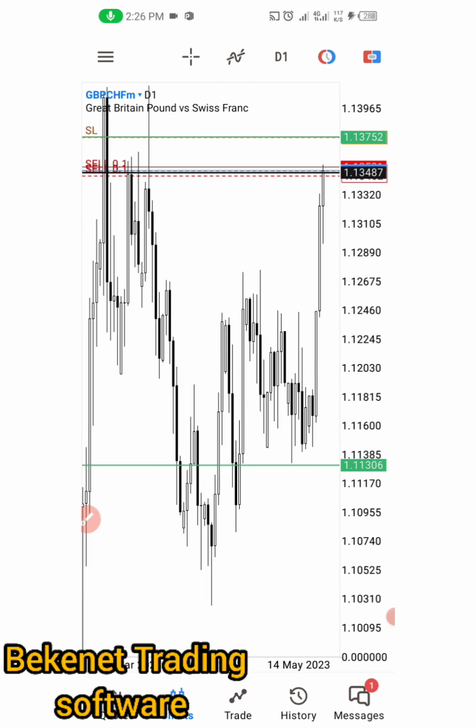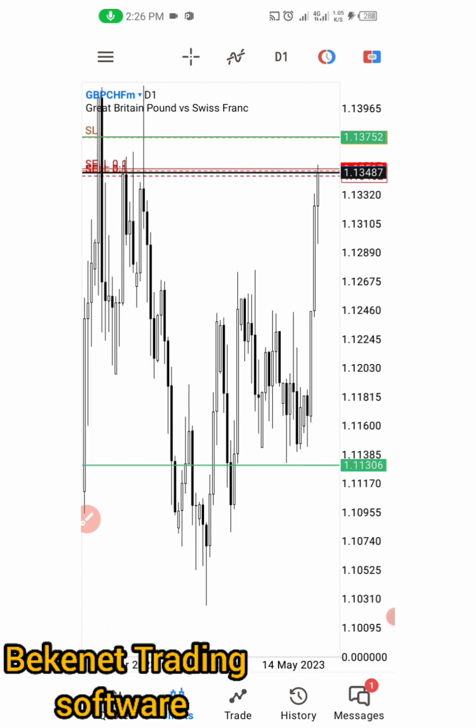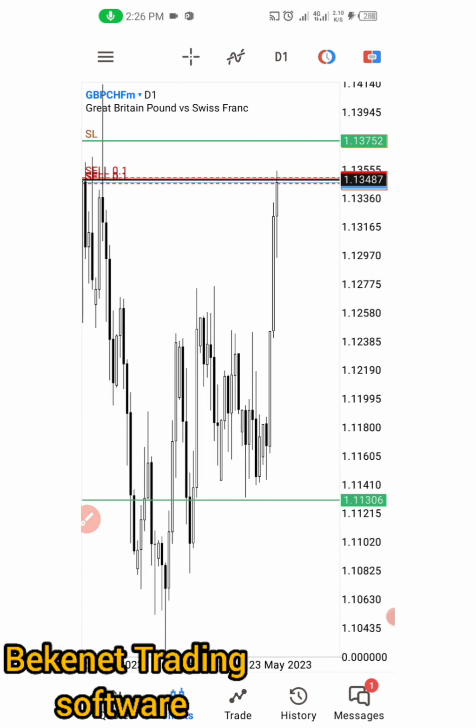So whenever I see this kind of signal, whenever the software generates a key level for me at either R3 or S3, I stack. I only added one stack on this, but I'm still going to stack more, because the price is not going anywhere. Even if it goes anywhere, it's not going to exceed this highest point. Now my stop loss is just above this recent daily high, which is no more than 50 pips. That is my stop loss. So that is how I trade key levels using Bekenet Trading software. It's very easy. I just relax whenever I trade.